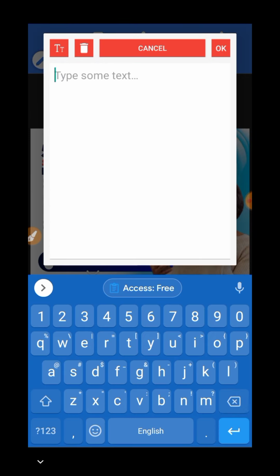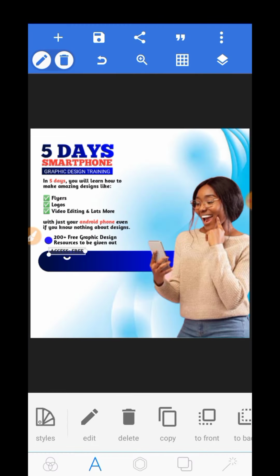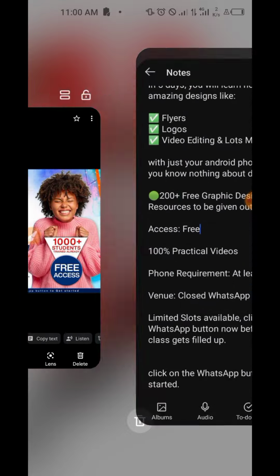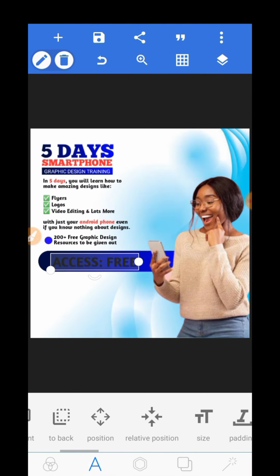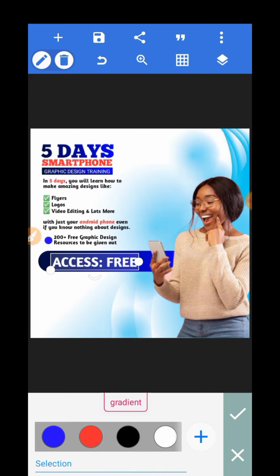I'm pasting the new text, then change it to capital. Shift. All right, so you can see the font is looking small, so I just need to increase it. All right, so what color do we have for it? White. Okay, so select the white color. Okay.